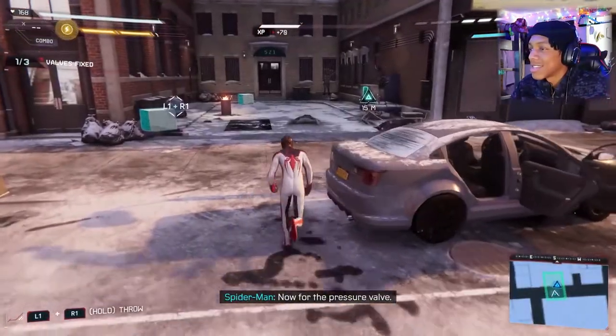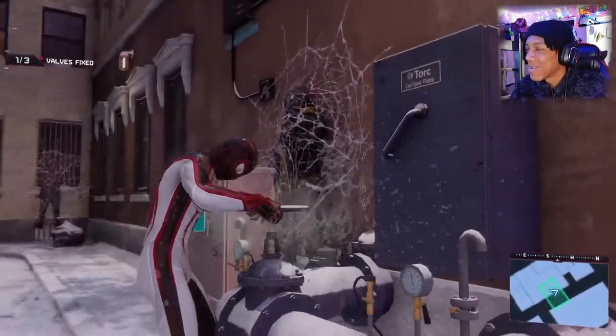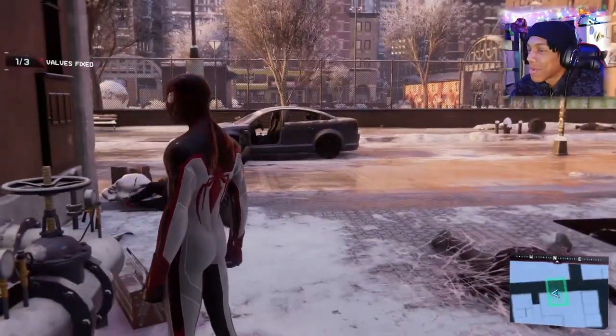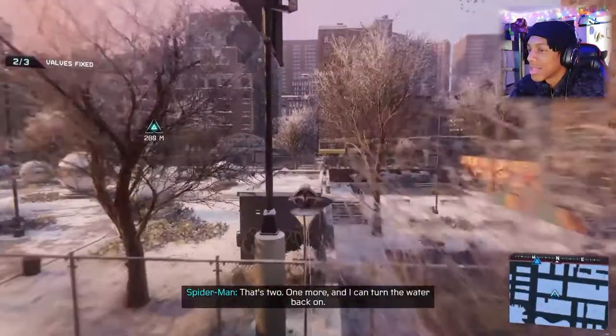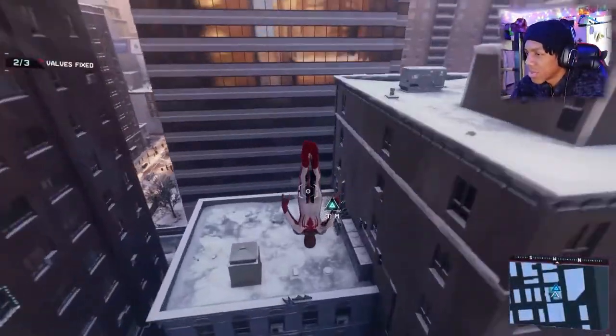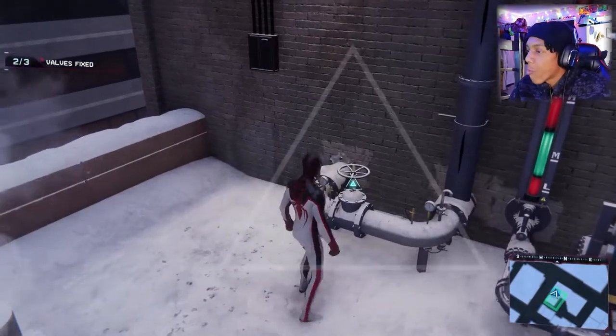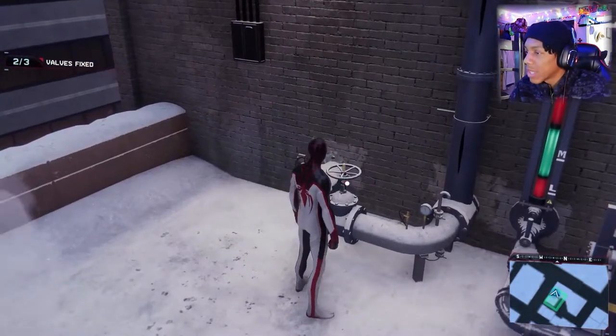Now for the pressure valve. Look at that dude tied up. I'll be webbed up on the wall. Alright. We got one more. One more, and I can turn the water back. This one's on the roof? Any criminals here? And crooks here? Nah. Do it, what the heck?